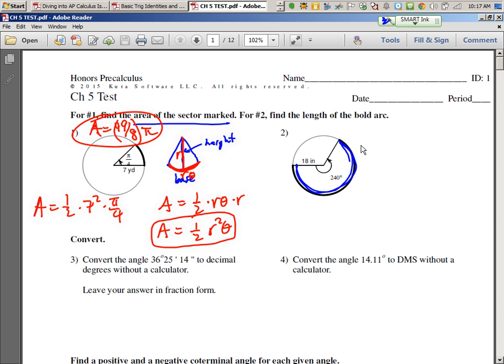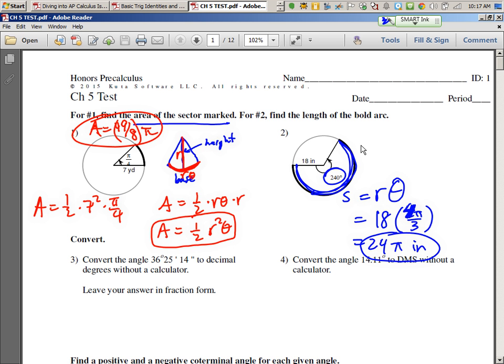The same thing with the second problem. You have a formula for this. This is the arc length, r theta, s equals r theta. But you really need, you can't use 18 times 240. You need to use 18 times the radian equivalent of 240. If you remember from your unit circle, that's just 4 pi over 3. So you need to multiply by 4 pi over 3. Don't use 240, or you'll find that this arc length is like 2,000 inches, which is impossible. Okay? So it's 24 pi inches.